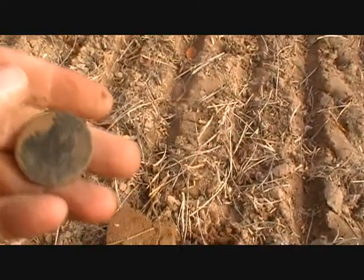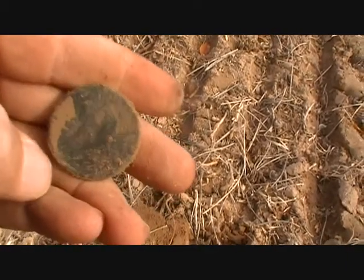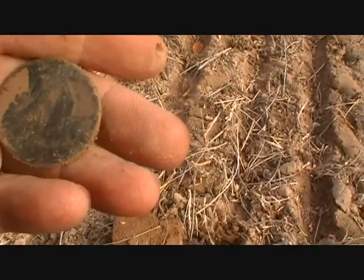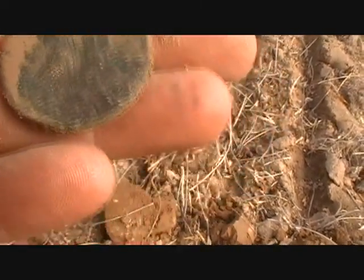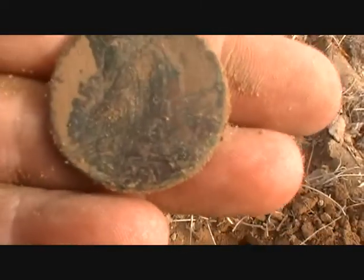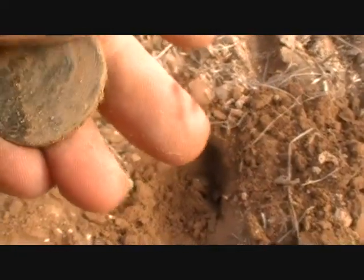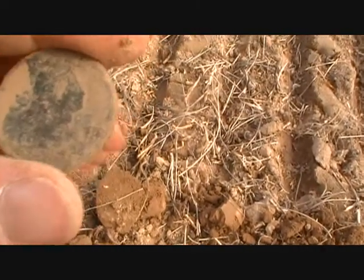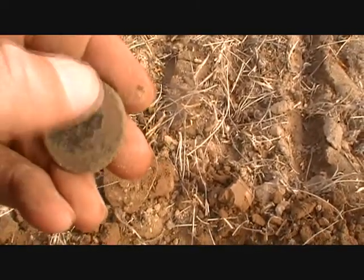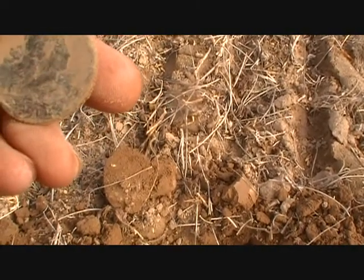Guys, this is not a matron. This is a... 1801, I want to say. Look at that. Oh my gosh. It's the one with the, I mean, I just don't know my coppers. I know the Virginia half penny, the Irish half penny, the matron, but you can see the ribbon here, the bust right there. This is awesome.